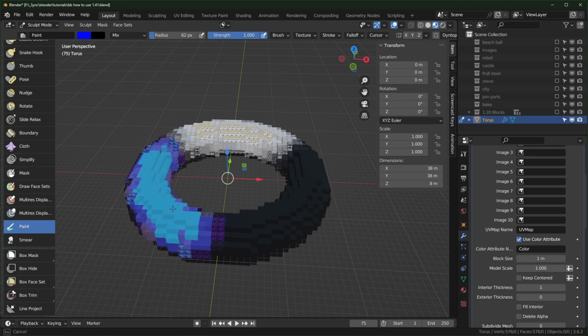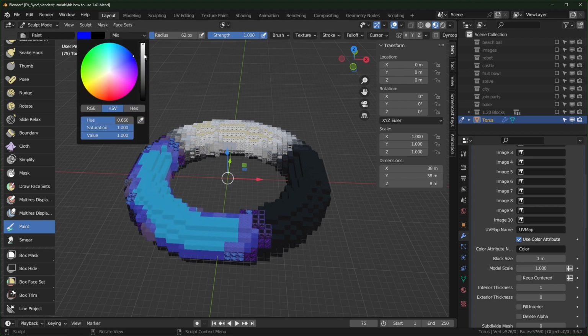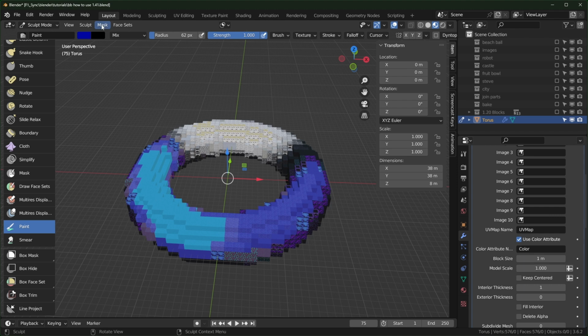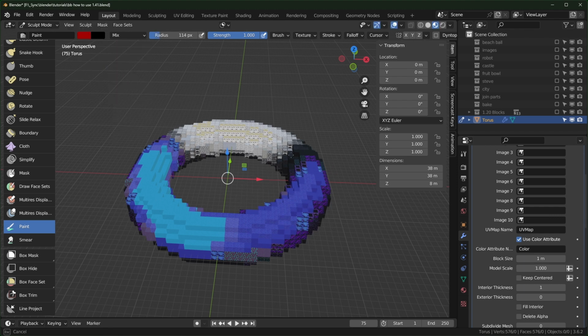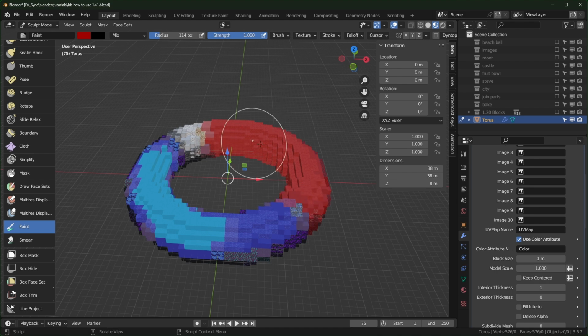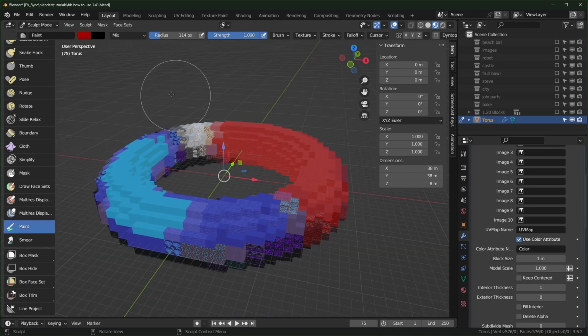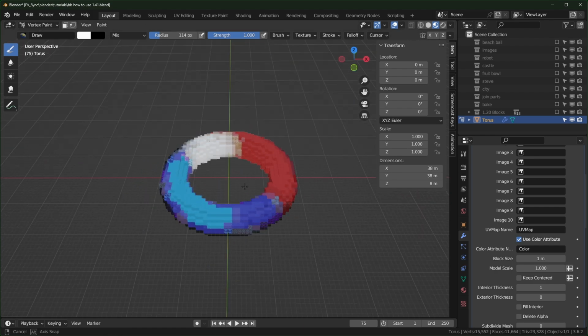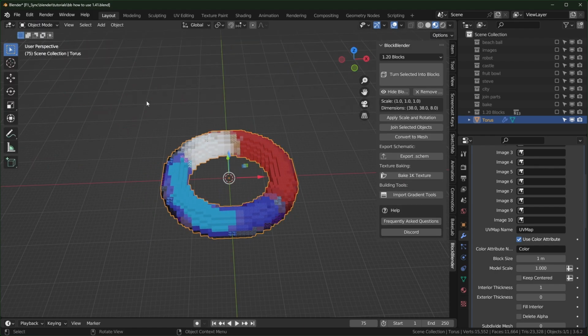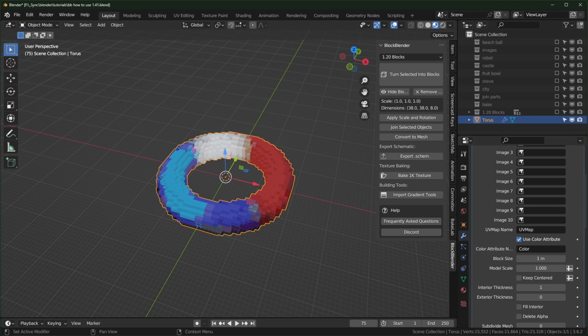So let's just turn the strength all the way up to make it like a solid, full strength color like that. This is going to be a good way of making gradients also, if you don't use the gradient tool, which I'll show later. So this is a fun thing to do. You can also go to vertex paint, and this is basically going to work the same way if it doesn't crash right now. We have a few different tools over here to use if you want to blur it or whatever. But yeah, this just works the same way. So let's go back now, how to do color attributes.